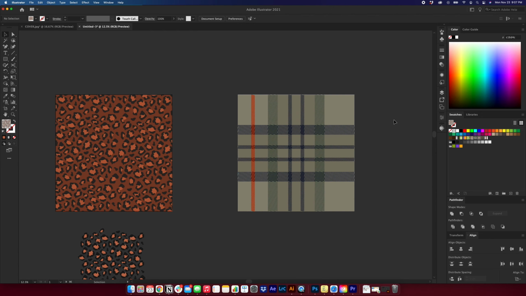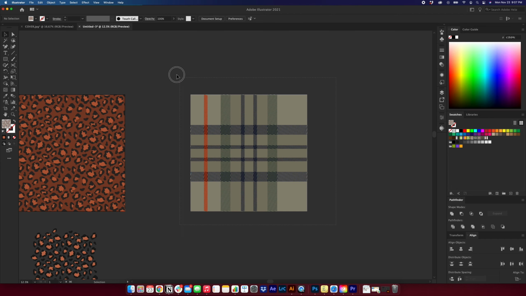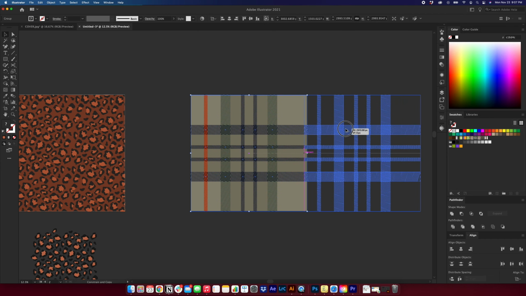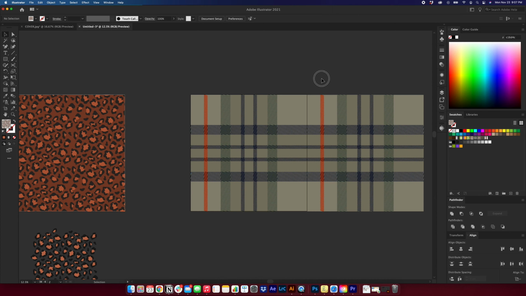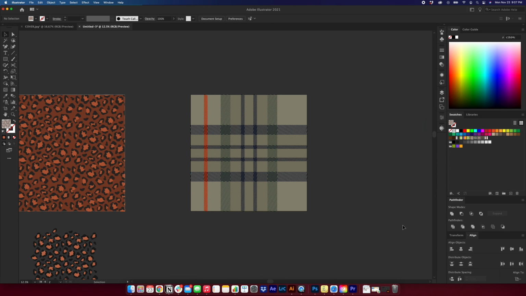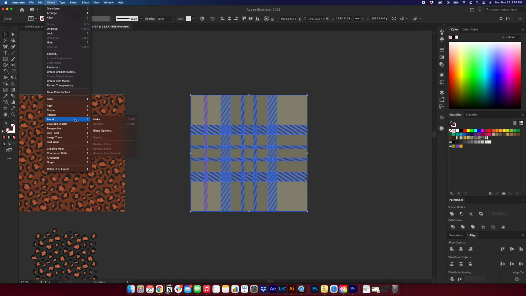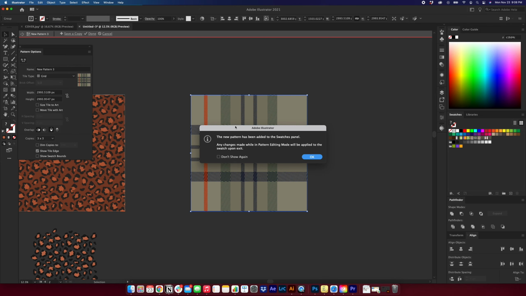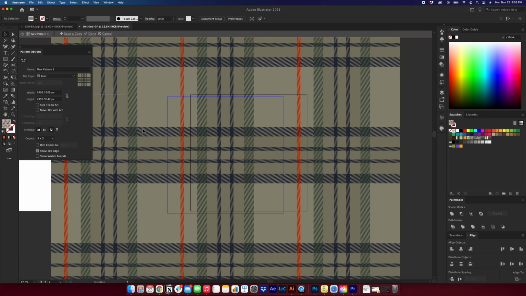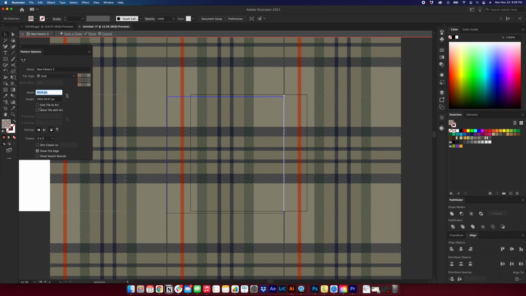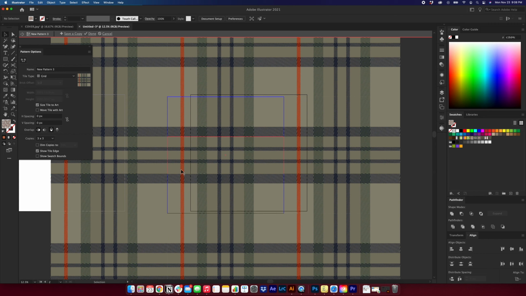Next, I'll show you this plaid pattern. It's a little bit different. Right now it's a complete swatch, so if I repeat it, it lines up perfectly. And I'll just show you how to repeat this really fast. So select the whole section, hit Object, Pattern, Make. And instead of trying to align it perfectly in this section with the width and the height, you can click on this Size to Art tile. It'll line everything up to the edges automatically.